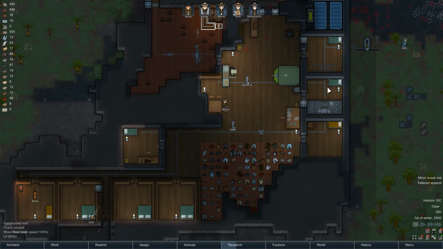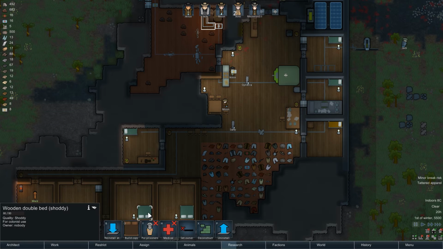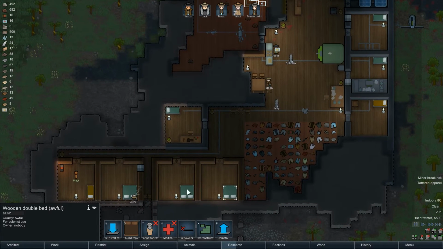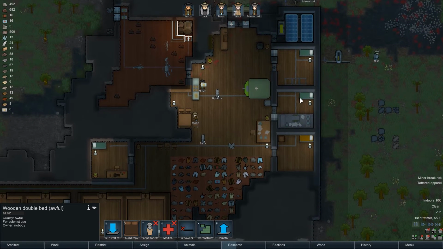What's Amy? Which one's Amy using? Oh, Amy's using this one. So we could put Jesus and Moon into these two rooms, which seems sensible, as that means we could then repurpose these rooms. And I was thinking about what I want to do with these. I think I might repurpose one of them at the very least into our selling room.